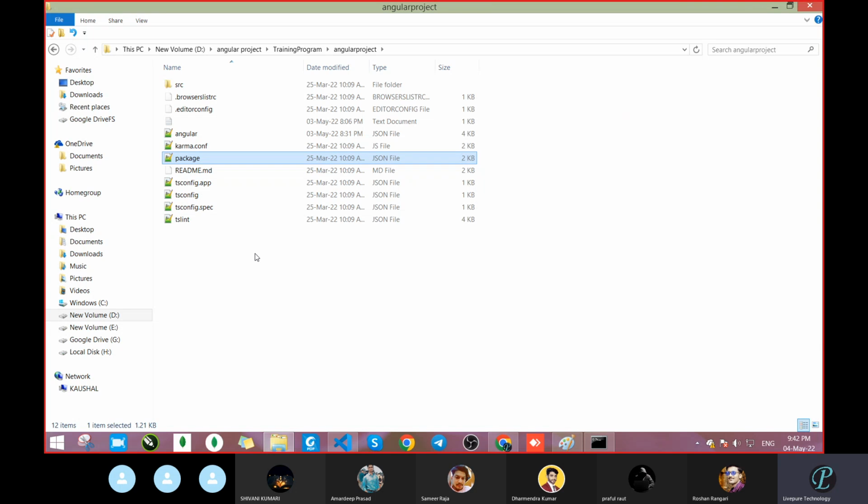See, learn Angular like a story. Then you will think that it's very simple. Otherwise you will think that it's very complicated, but it's very simple. That is the thing. What step are we following for getting node modules? Why is nobody speaking? Whether you are getting the point or not? npm install. Okay, 1 second.